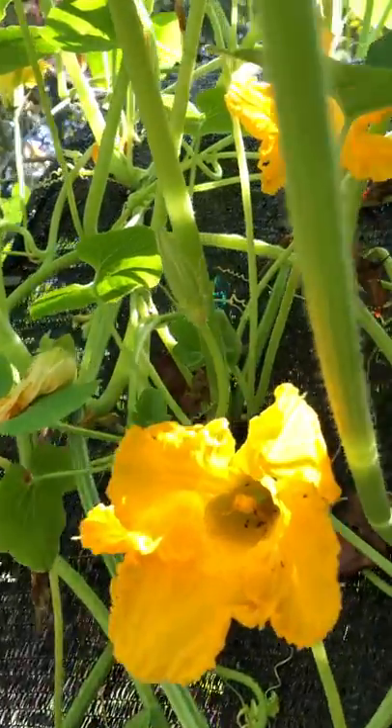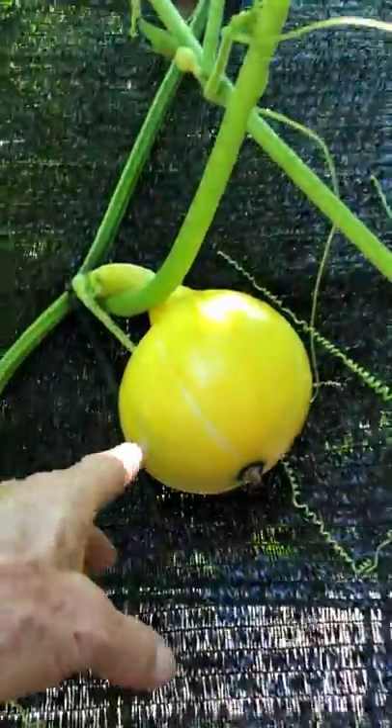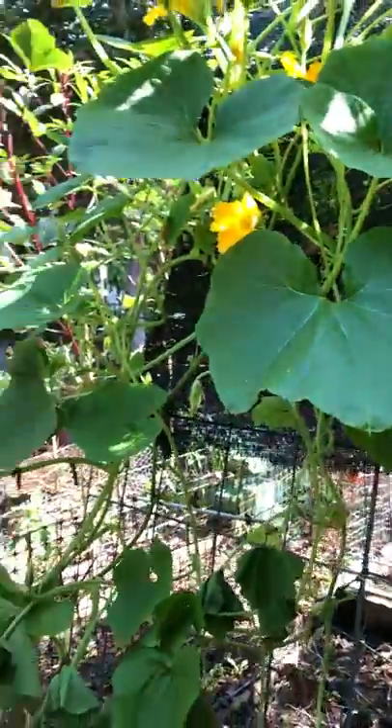One simple way to find out is to take your thumbnail and press it into the outer skin — if it goes through, it's not ready. Keep testing it. The other day we had a little accident where somebody's fingernail grazed against here and put a little divot in the skin — that was a total accident, we're not gonna call names — but it is just one way of testing.